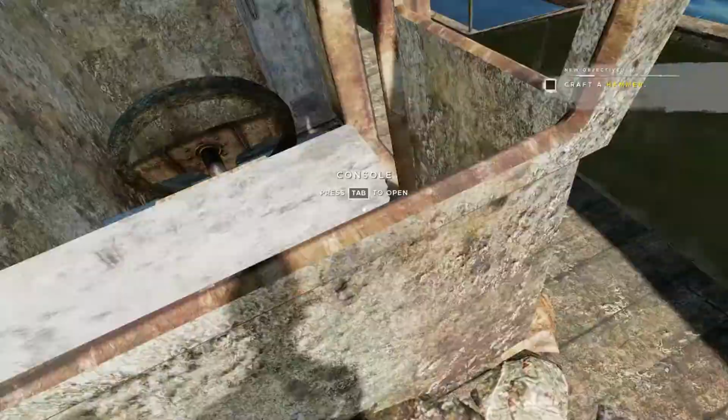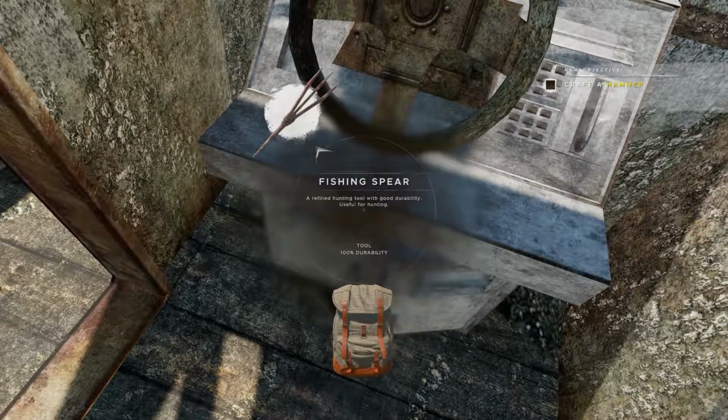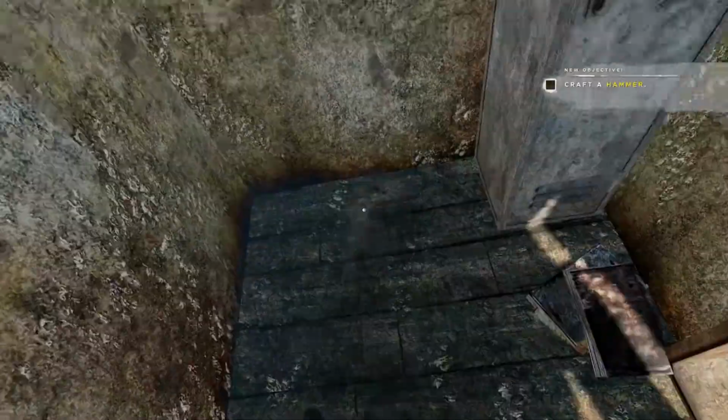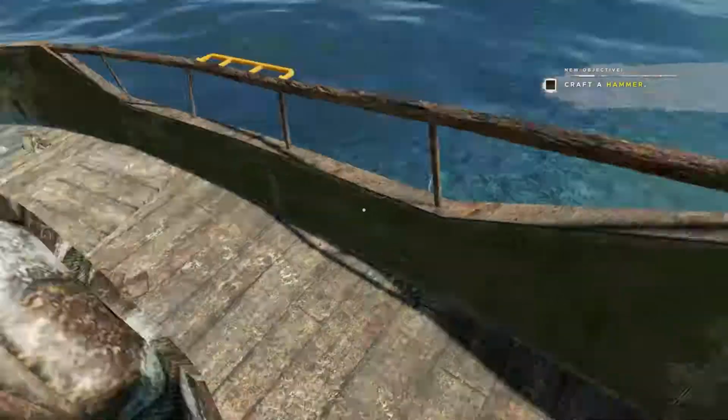What do we got here? Nothing. Okay. Oh, we can go in there. All right. Tab to open. I don't think the fishing spear saves me from crafting it. Compass, that's really handy.